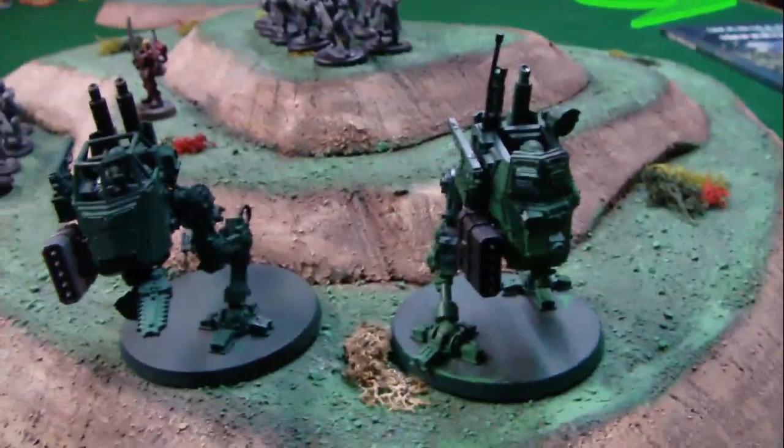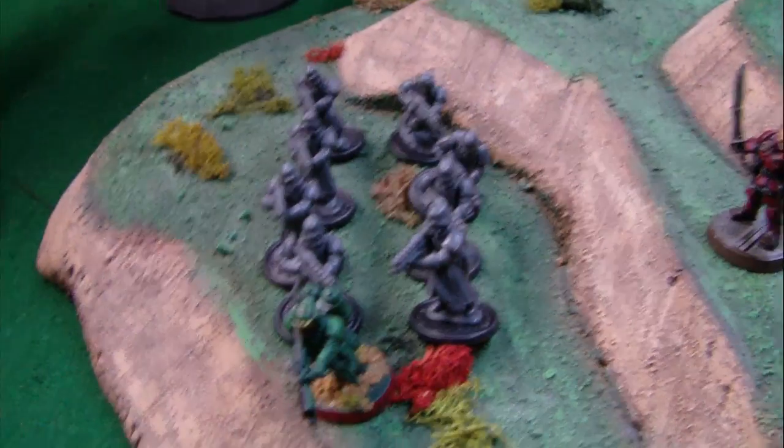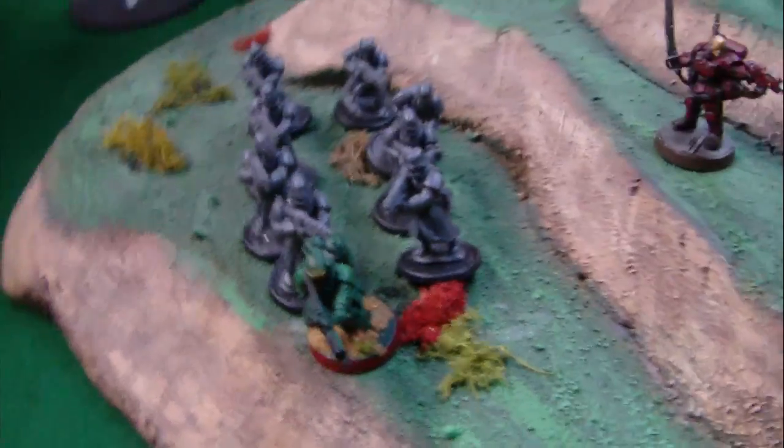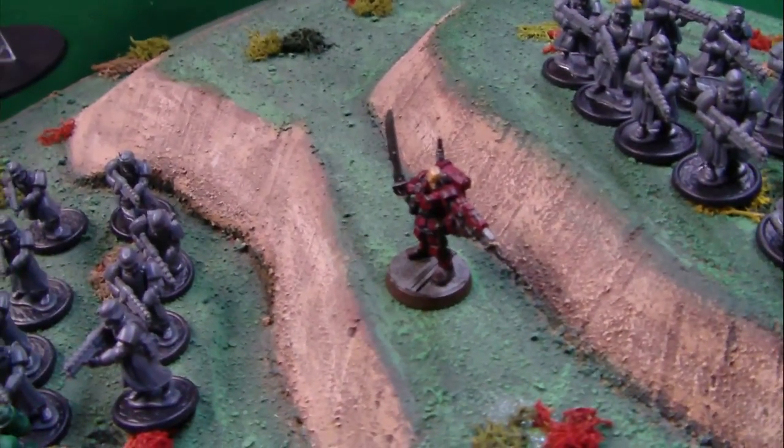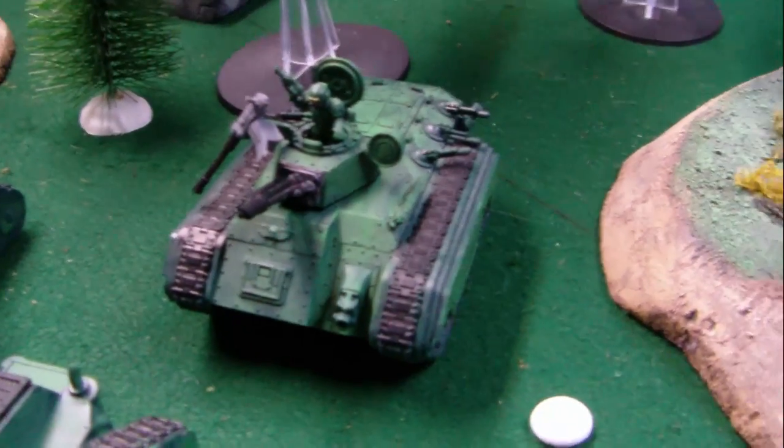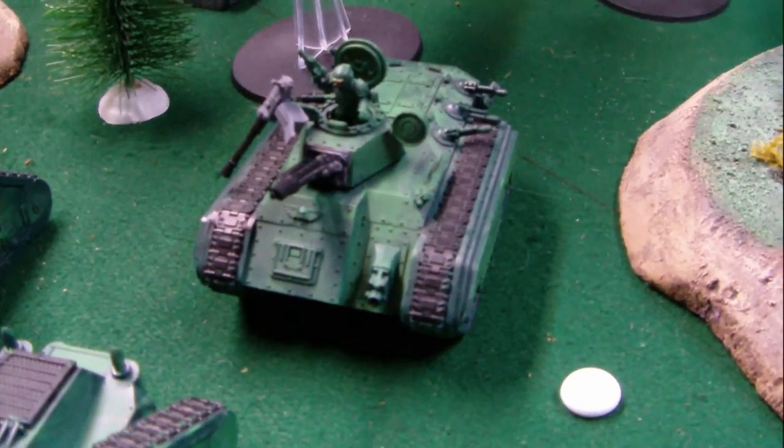We're going to have 2 Scout Sentinels with missile launchers. We have 2 Stormtrooper squads, 9-man each, and in that squad one guy's going to have a flamer, and that is going to proxy Guardsman Marbo. We have 1 Chimera with a multi-laser, heavy stubber, heavy bolter.